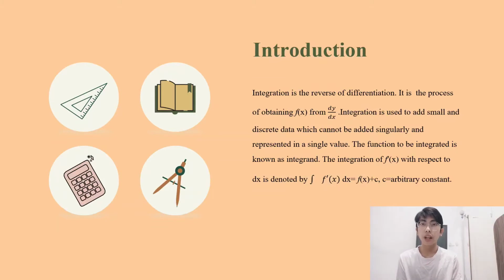Integration is very important to civil engineering students like us, and is used to solve calculations of mechanics, constructions, and so on. The function to be integrated is known as the integrand. The integration of a function with respect to dx is denoted by the formula shown on the slide. So the integral of the function dx equals the function plus c, where c is an arbitrary constant.